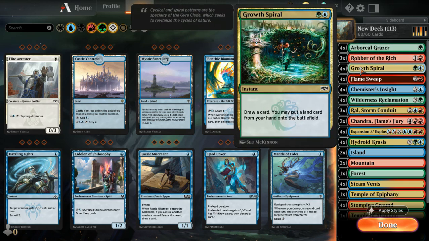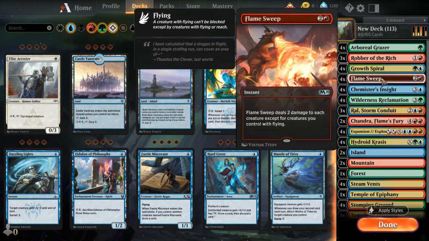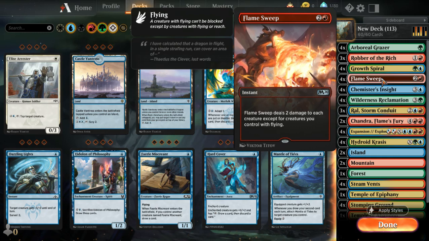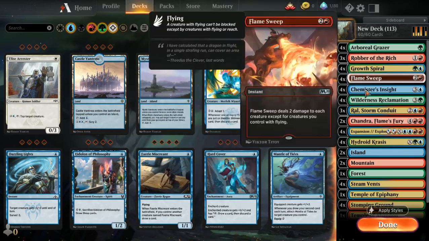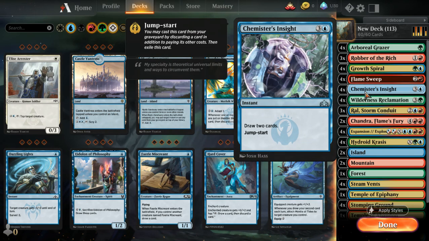We have Growth Spirals. We have 4 of those, so that way on our opponent's turn we can get more mana ramp down and we can draw more cards to get into our bigger win cons. We've got 4 Flame Sweeps because this deals with mono red, where we get to torch the board. We've got 4 Chemist's Insights. This is to help us draw into our important win cons.